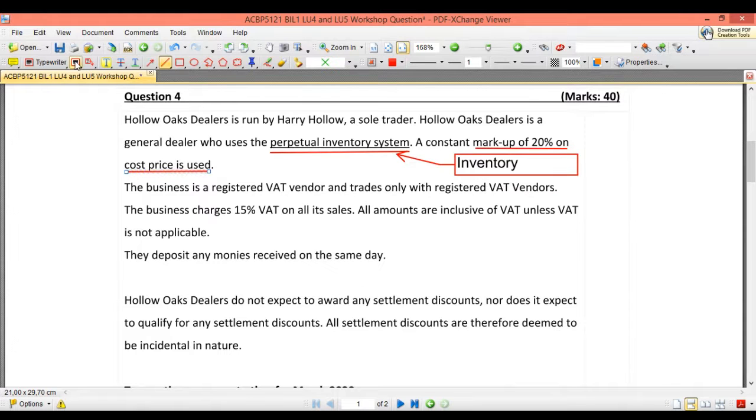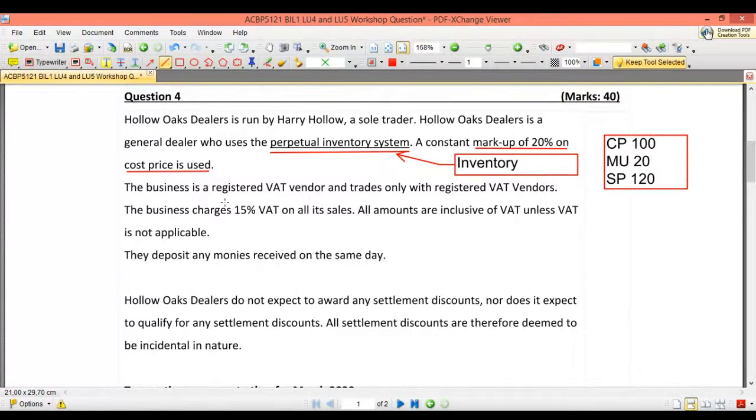Okay, so what that means is when we work out the cost price, if it is on cost price, our cost price will represent 100%. Our markup percentage will be the 20%, and our sales percentage would be the 120. Okay, so it's very important that you realize what the difference is between a markup on cost and a markup on the sales price.